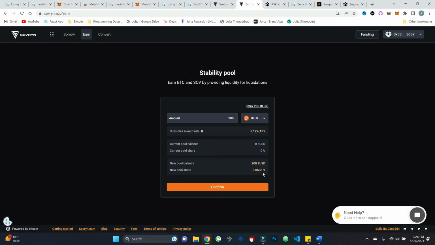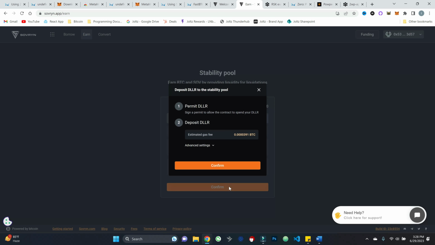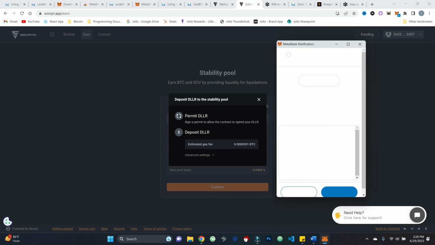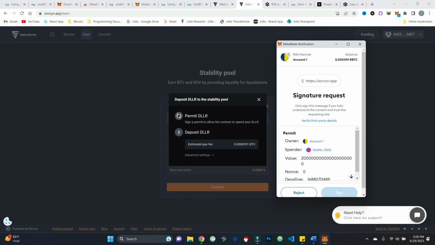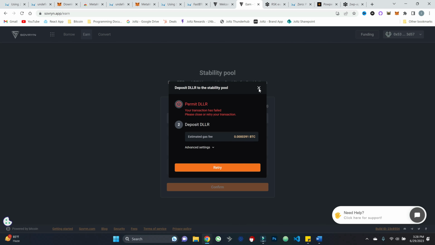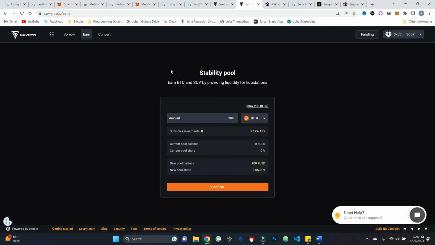And for those that might be newer to these different operations, you'll see that, when you hit confirm, you will once again get the gas fee, right? So there are actual smart contract operations that are being executed whenever you do a step in this ecosystem. We can hit confirm. And then once again, our wallet comes up and asks, hey, is this fine? Or do you actually want to sign this, etc. Okay, so that is something you will consistently see. So that's the stability pool.